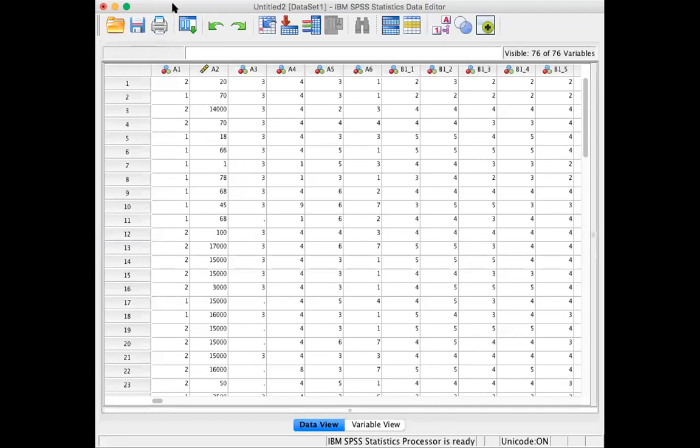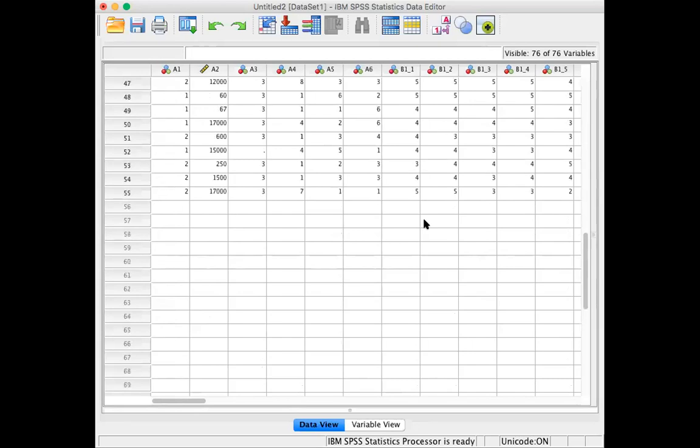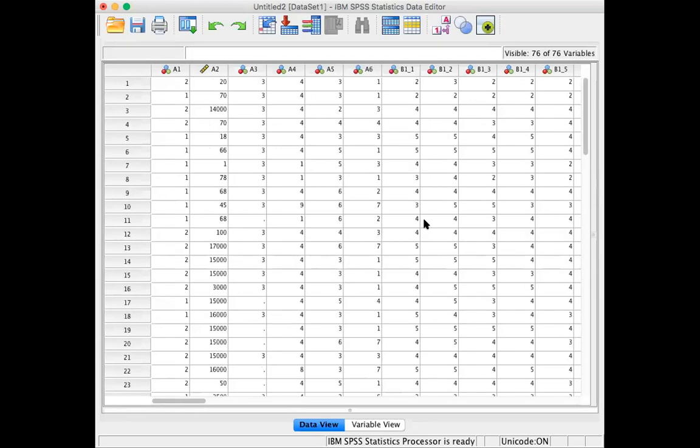Yeah. Okay, so it shows untitled 2. You all see that? Yes. And there's my data. It looks like Excel. A1, A2, A3, those are the variable names in the columns. You all see that? Yes. So now my data is in SPSS format. There's 55 variables, respondents in this case. Are you fine with that?